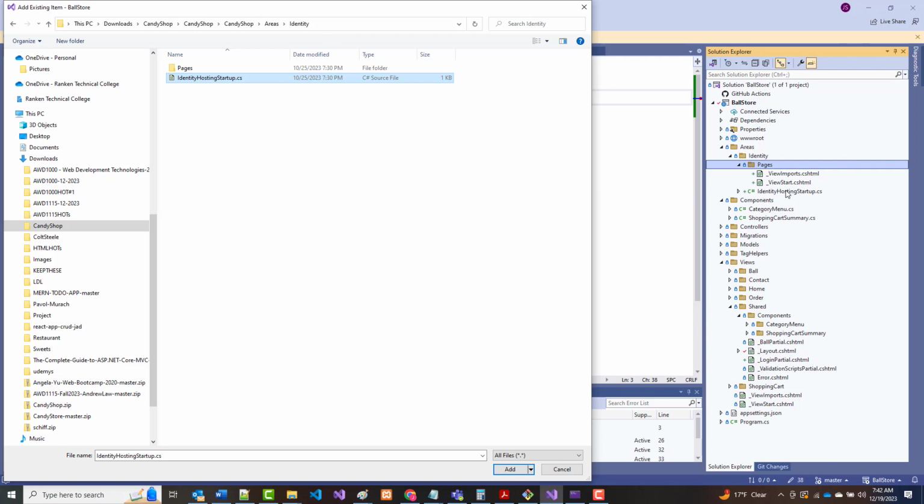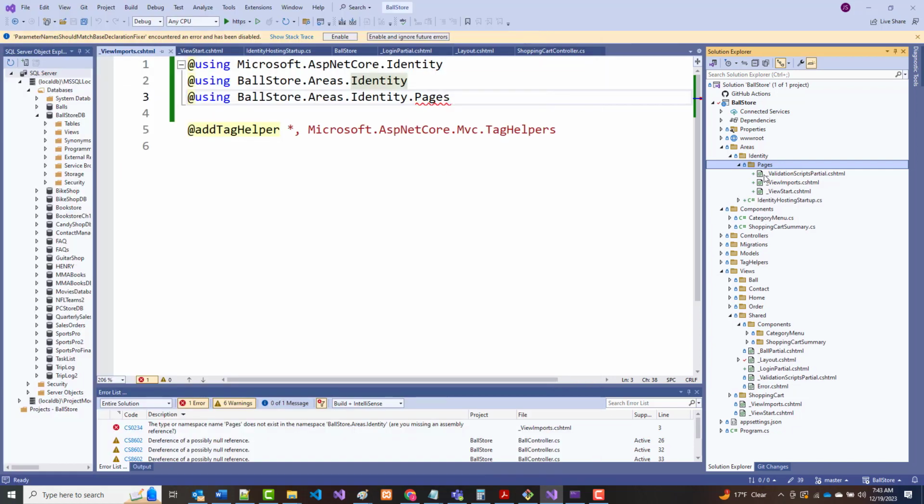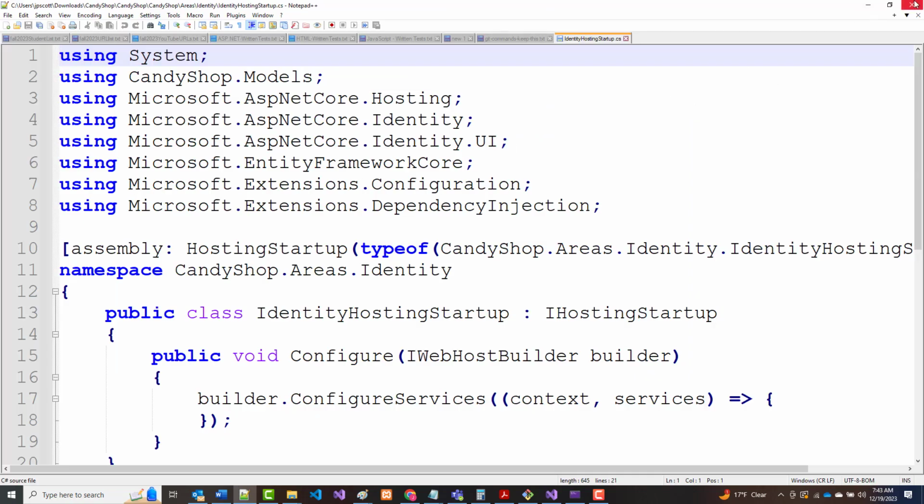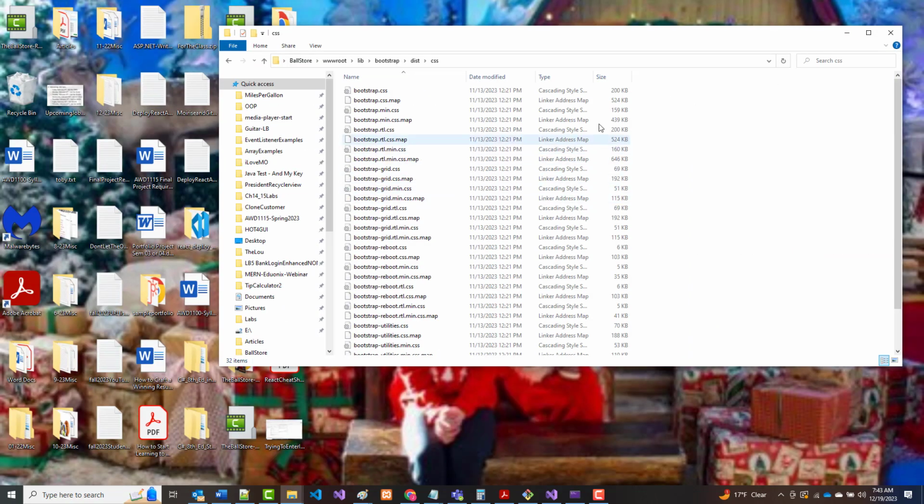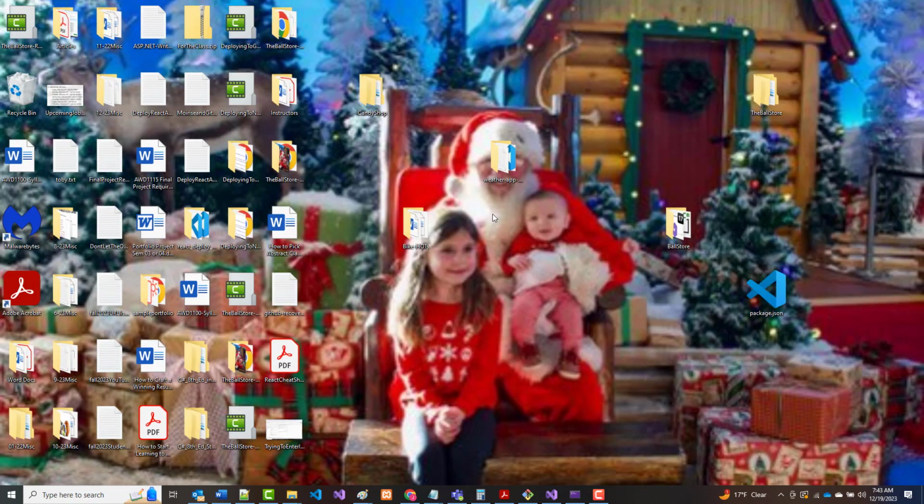There it is, identity hosting startup. Then in the pages, this is the one I would want here. The validation scripts partial. Like I said, there could be errors in there. If there are, I apologize in advance. So let's come back in here.